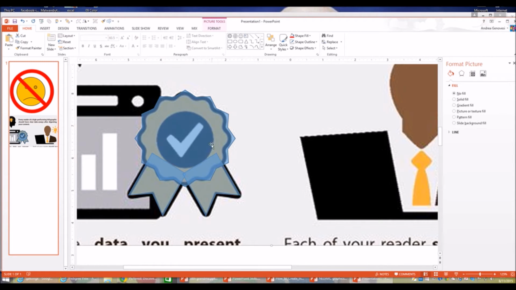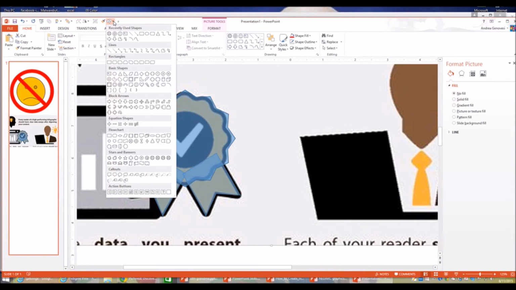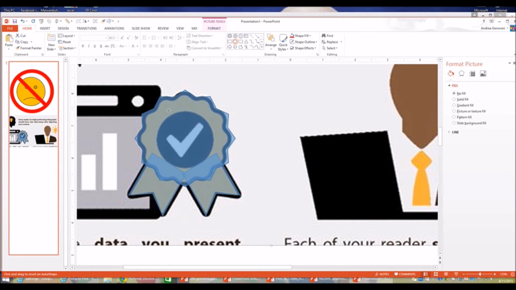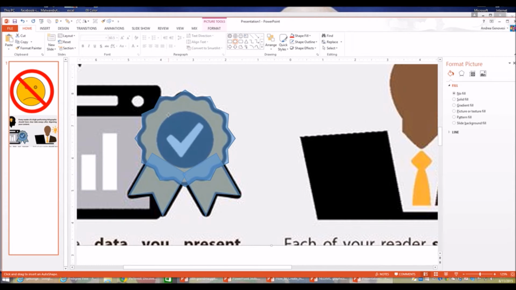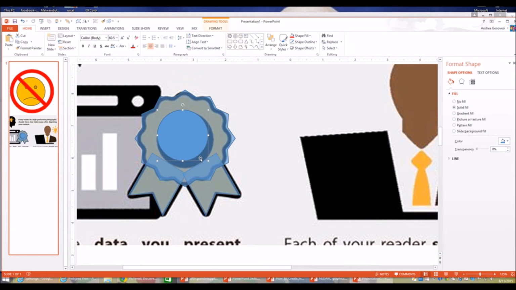Now I want to go ahead and insert a circle in the center. So I'm going to go to my insert shapes, go to circle, and I had it in my recently used because I'd used it before, but the circle I'm also going to find in other locations throughout my shapes. Now to draw it out, holding down that shift key, I can draw out my circle, and I can just keep drawing it out. Remember, I want to hold that shift key down because that will make it a nice uniform circle.